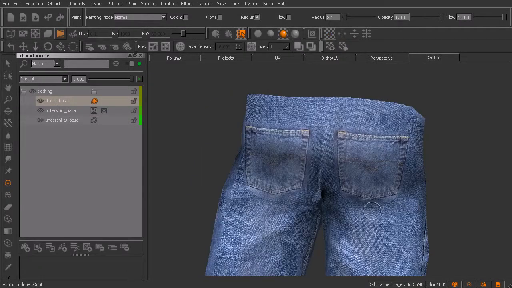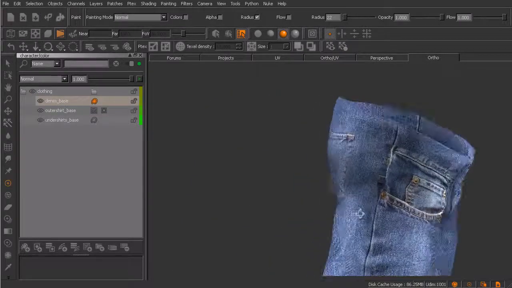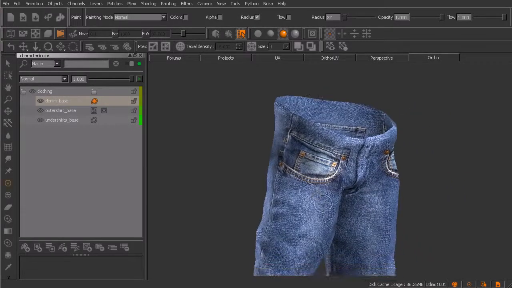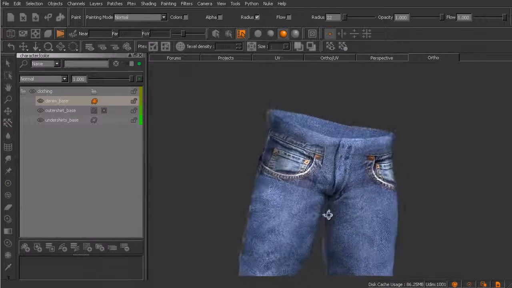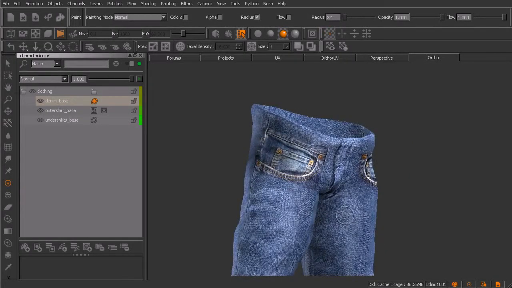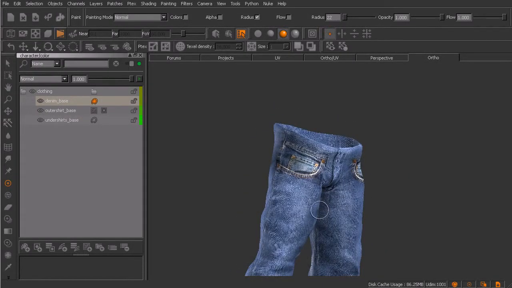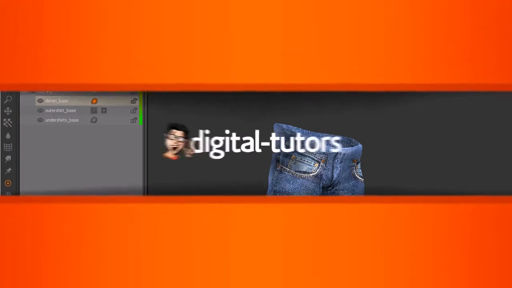So at this point, I'm pretty happy with the position of the pockets, but you know, there's some other details that we need to work on here in terms of kind of making these pants a little bit more believable. So in the next lesson, we're going to move forward and we're going to look at some additional details for both the pants as well as the shirt that we can add just to increase the level of buy-in that people who see them are going to have.